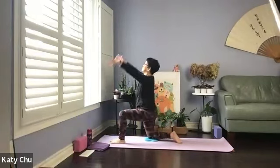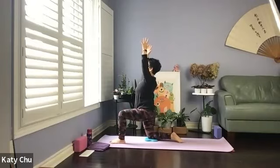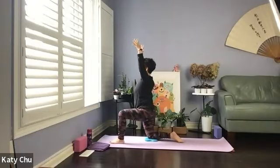When you're ready, arms up. Holding onto your ball. Palms facing each other, pinky slightly curving. Shoulders relaxed down from the ears, eyes looking up, so you don't have to arch the neck back. Five breaths for each pose.